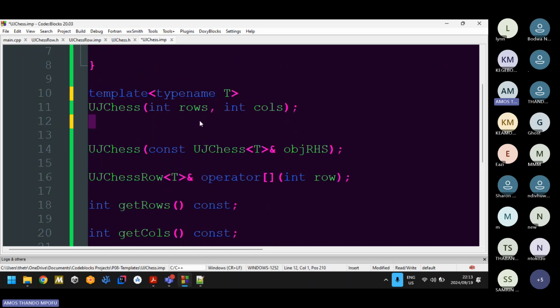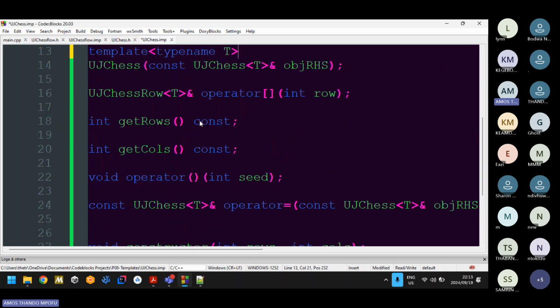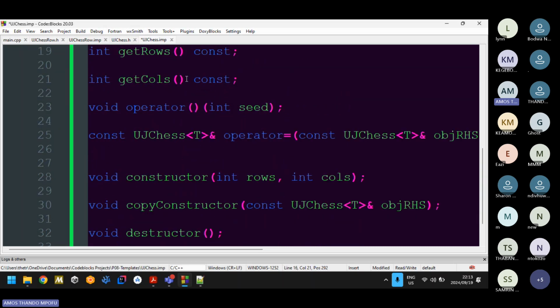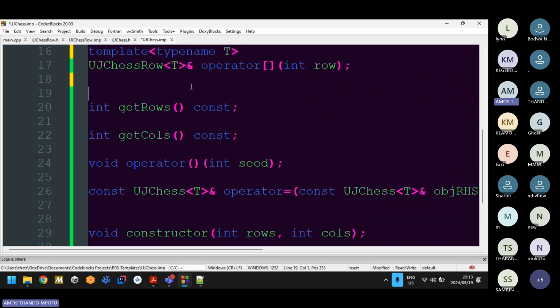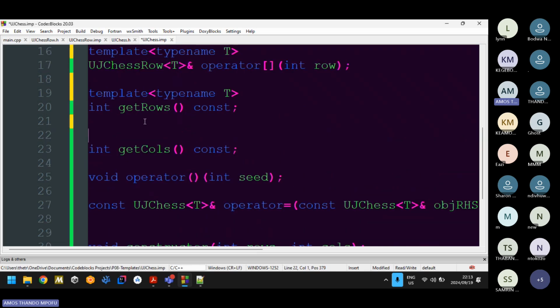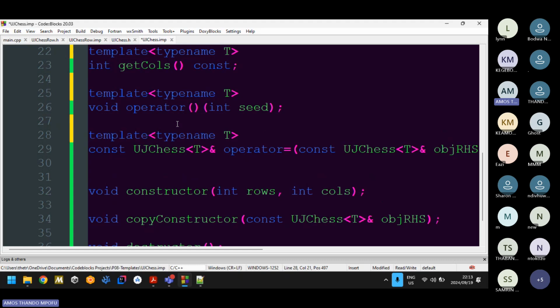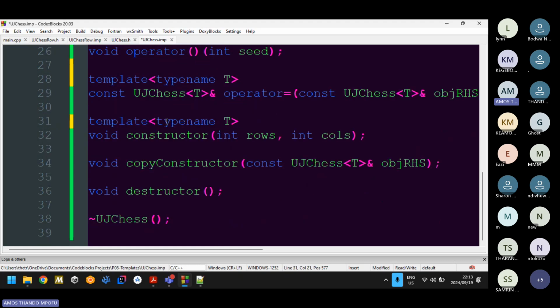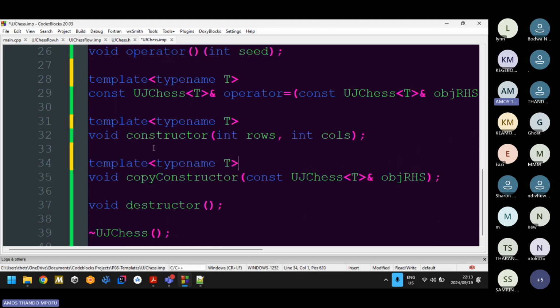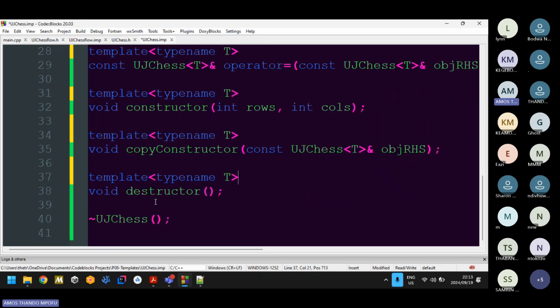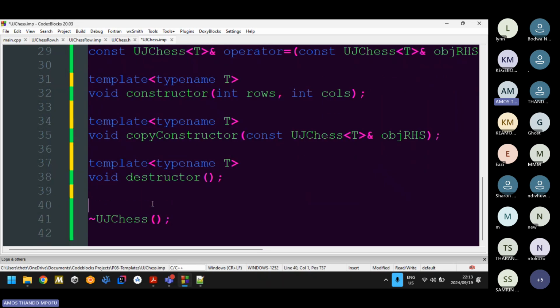Okay, on top of the copy constructor, on top of the single indexing operator, on top of the accessor for my rows, on top of the accessor for my columns, on top of my indexing operator again, but then with round brackets, and then on top of my assignment, top of my helper methods, and then on top of my destructor.